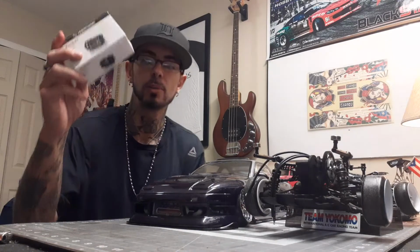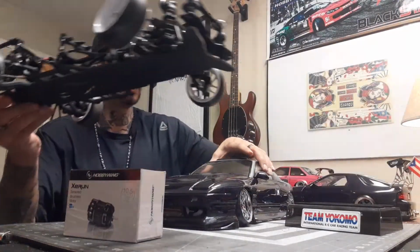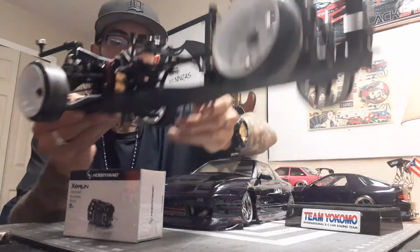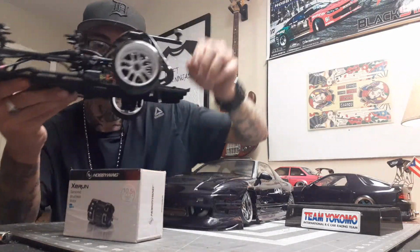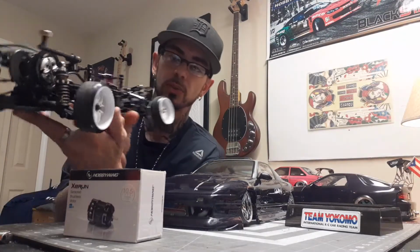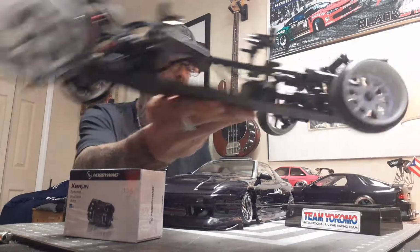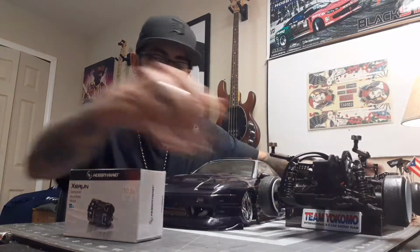So, we're here to talk about this motor. I would like to put it inside this chassis, and I had just purchased the XR10, and this is the X-Run Pro Stock Series ESC, which I will be connecting it to. Now, back to the motor.